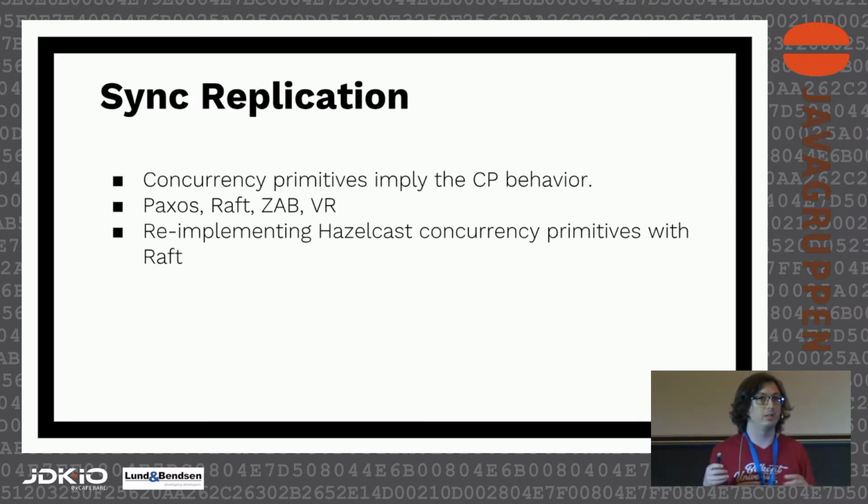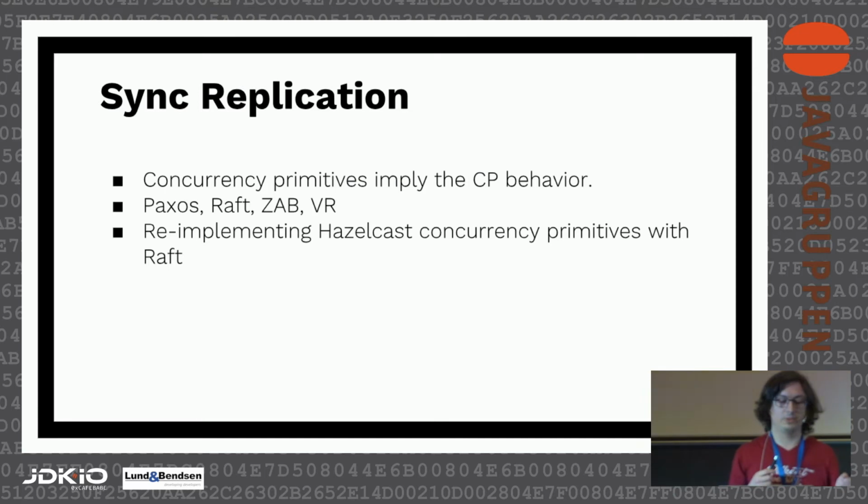Therefore, they always maintain strong consistency. Raft is one of these algorithms. It is relatively new, and it builds a simple and easy to understand solution to offer a strongly consistent system.